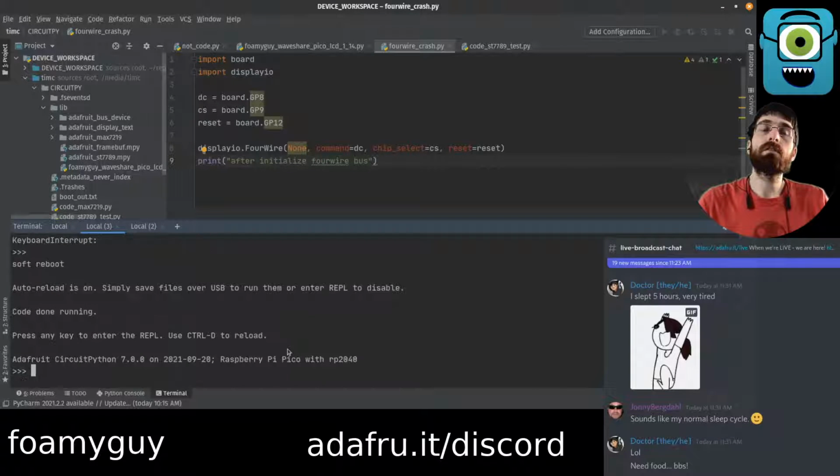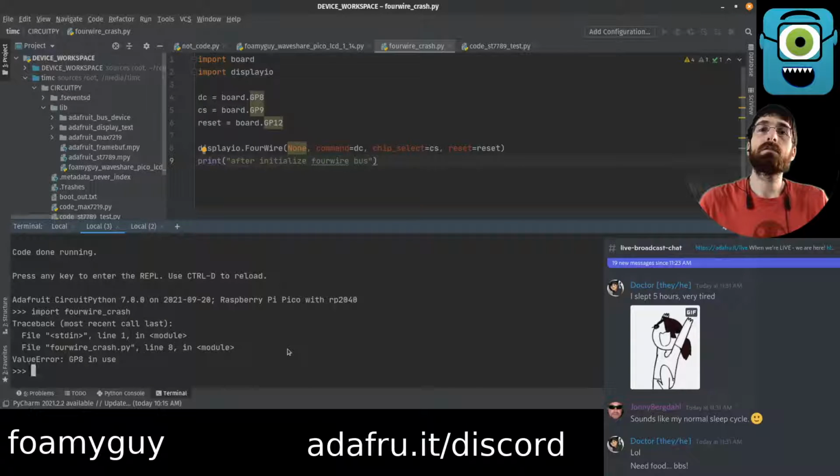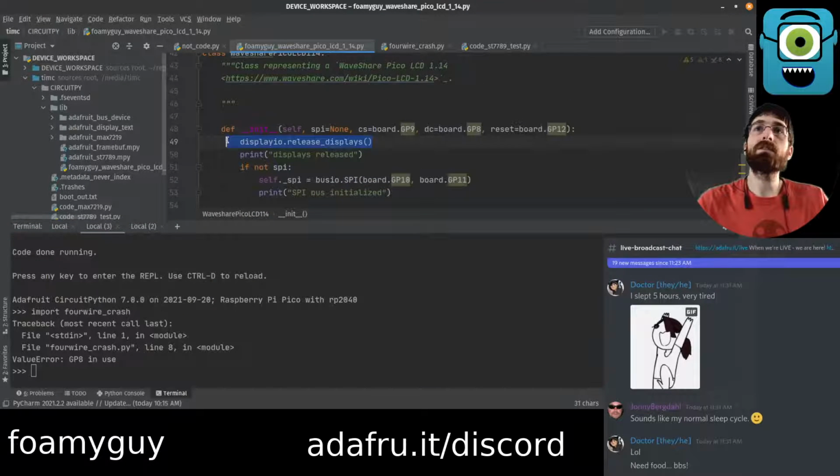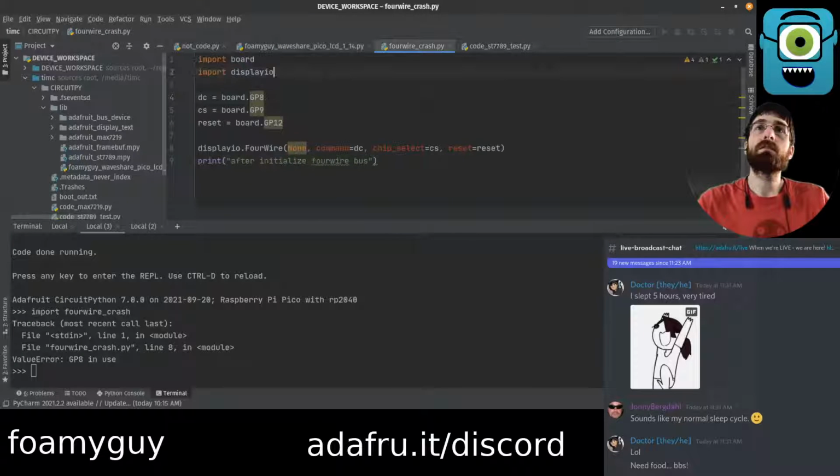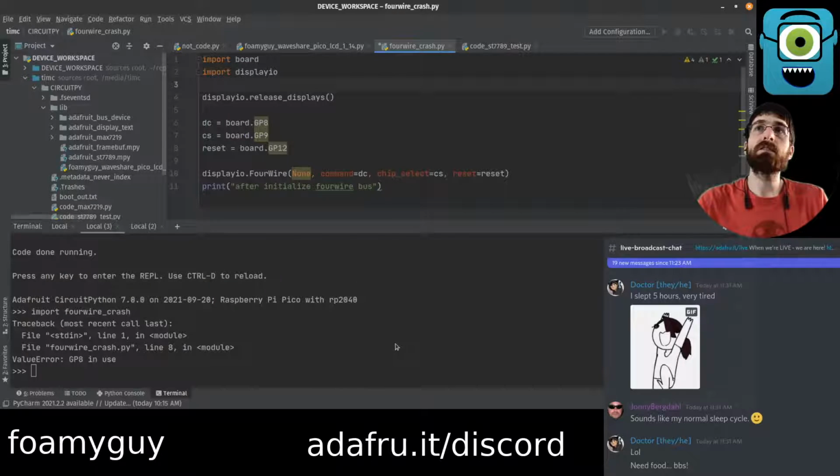Okay, reset. Import 4-wire crash. Why? Oh, we do need release displays, because we have the previous instance.